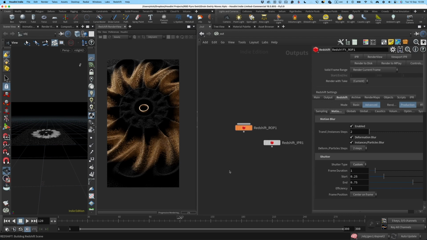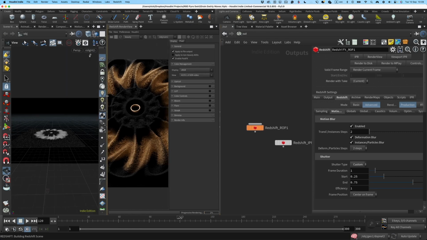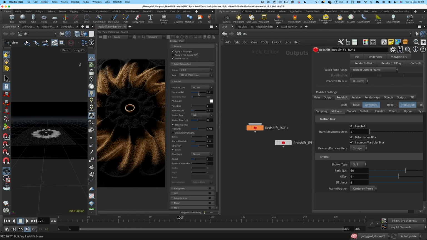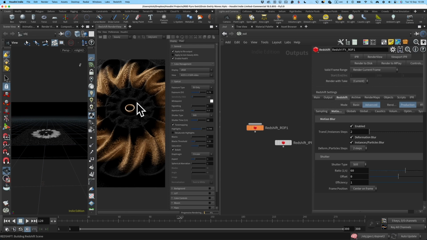separated sand grains. So don't forget that I always use post effects, and this scene is not an exception. In the optical, I decrease the exposure because I really want this to be a bit darker than it is right now. But you can push the highlights to further enhance the ring inside of that swirly sand. So yeah, I guess that's it for this tutorial.